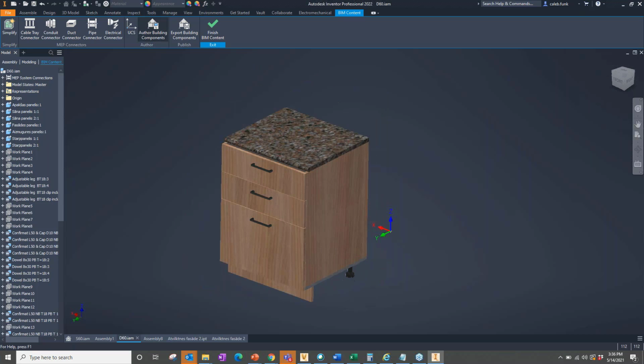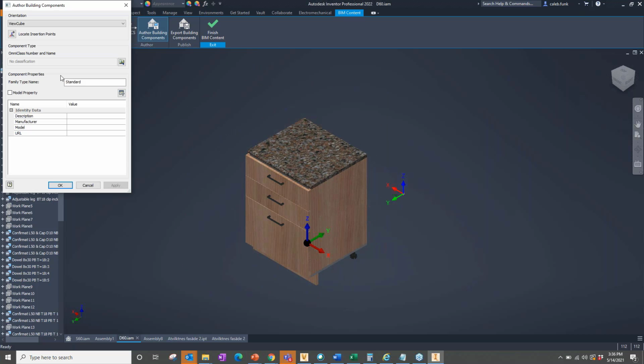So what this means is I can take this information, I'll give it a location point right here. Sounds good. And I can bring this information in. I can give it a description, a manufacturer, a model number.